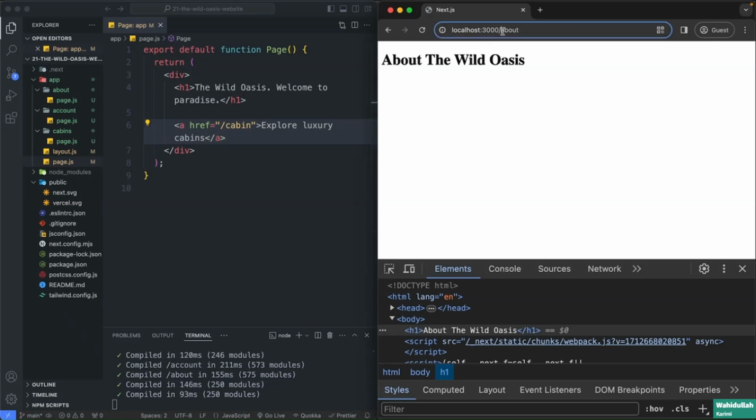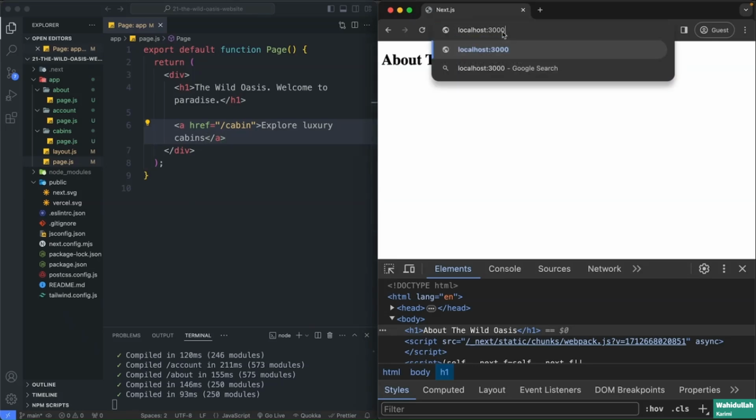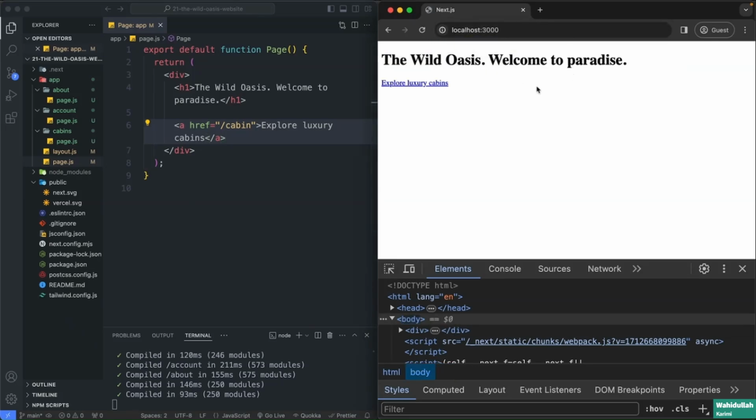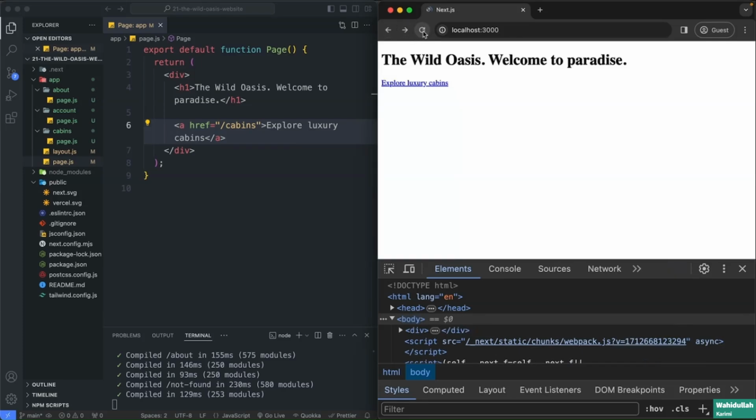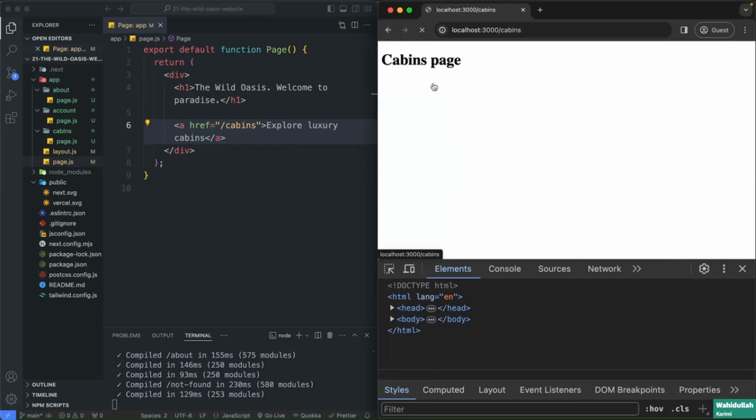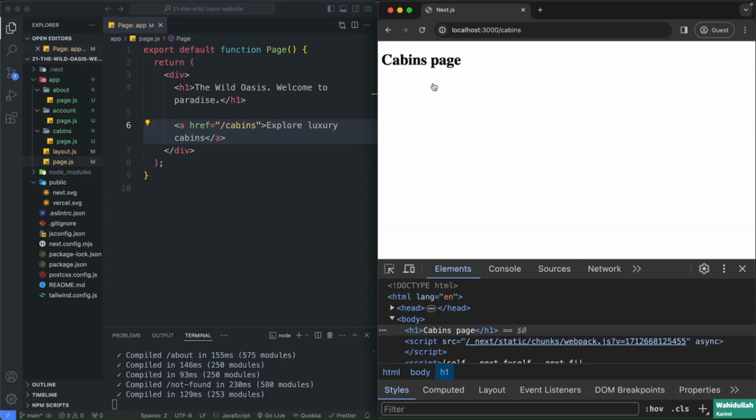All right. So let's go back to our homepage here, and then let's see what happens. Well, actually this page could not be found, but the reason for that is that here it needs to be cabins. So that's the name of the folder here. So exactly the route that we created in the previous lecture. So let's reload that, let's click that, and that actually works.